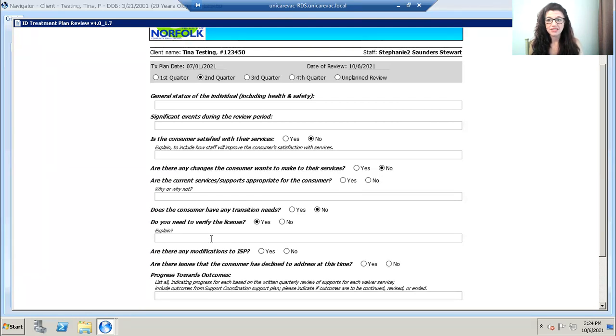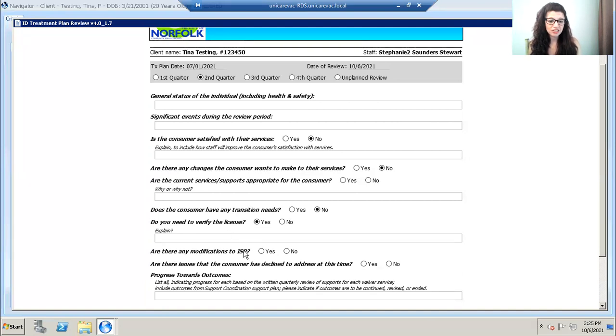So that's if they are receiving additional services or certain services, and we're checking the license there. It's a good habit to be in, to not just breeze through that, because our clients may need to go to enhanced case management depending on the licensing status of where they are. And that just makes sure that you've covered everything.